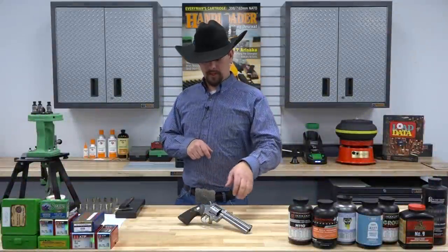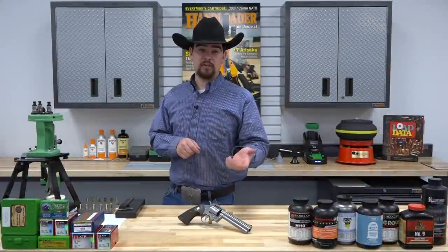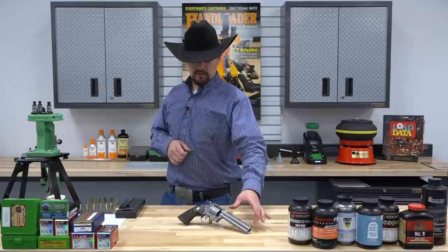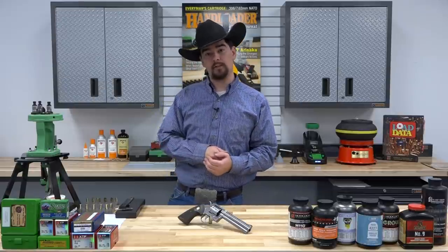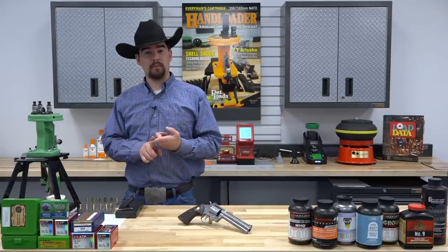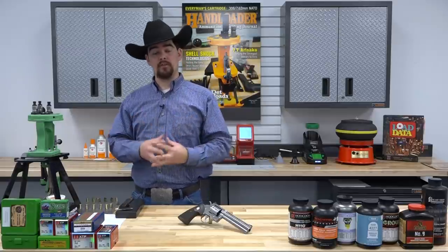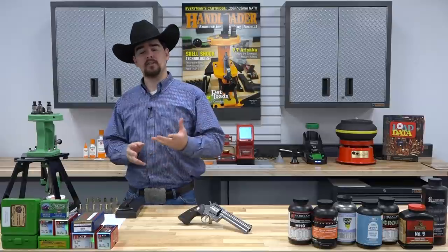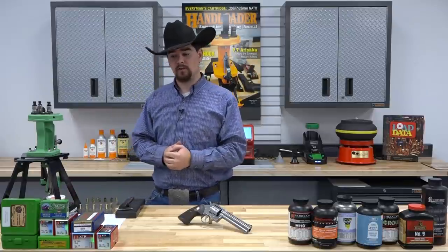Really quick before I forget, this Colt Python has a 6-inch barrel, and they will be offering various different barrel lengths eventually, if not already. And this is a 1-in-14 left-hand twist on this particular gun. So the Colt Python is fully capable of handling 357 Magnum, 38 Special, and 38 Special Plus P. But for this video, we're going to be shooting solely 357 Magnum. And that should also provide the top-notch accuracy that we're hoping to get out of this firearm.